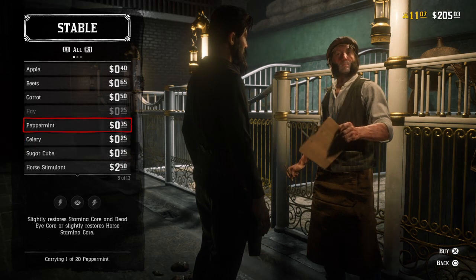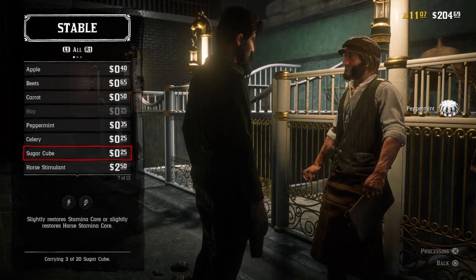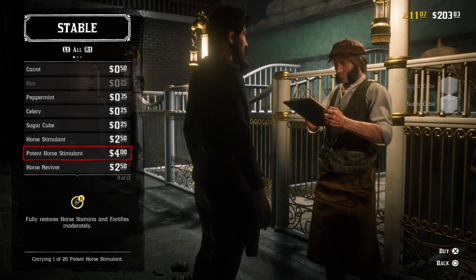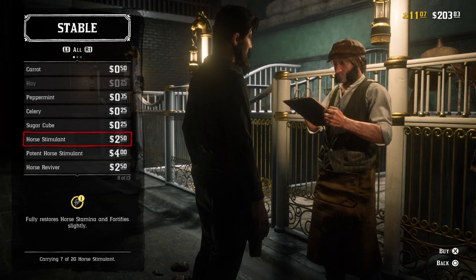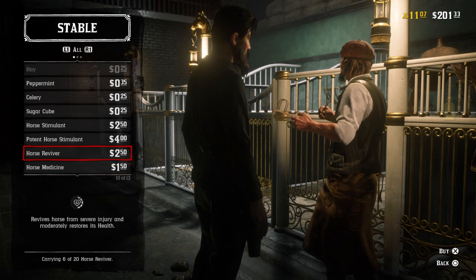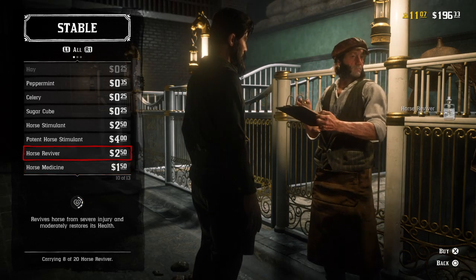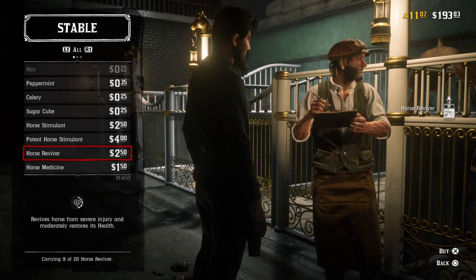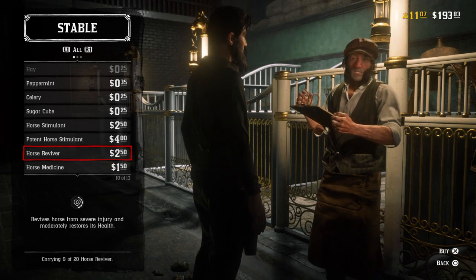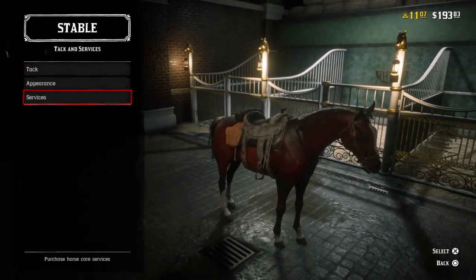You know what? I'm going to get him a peppermint because that's my boy. I'm going to get him some sugar cube. There we go. Horse stimulant. And horse revival. You know what? We can carry 13. Oh, wait, what? I was saying, alright, let's see what this is.